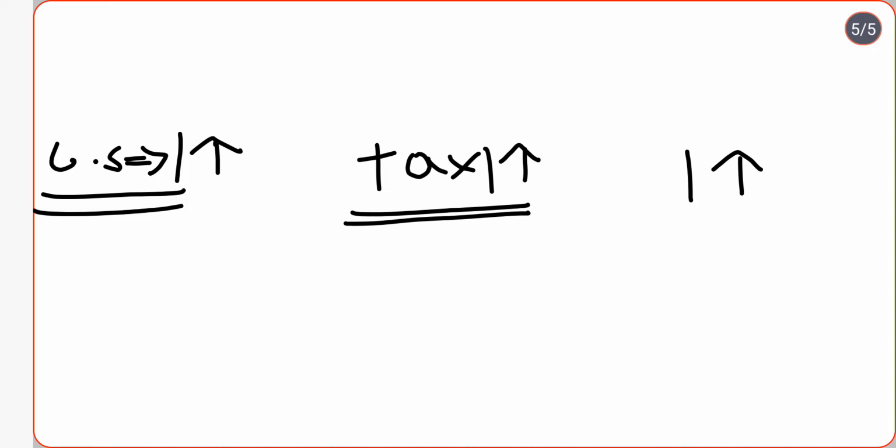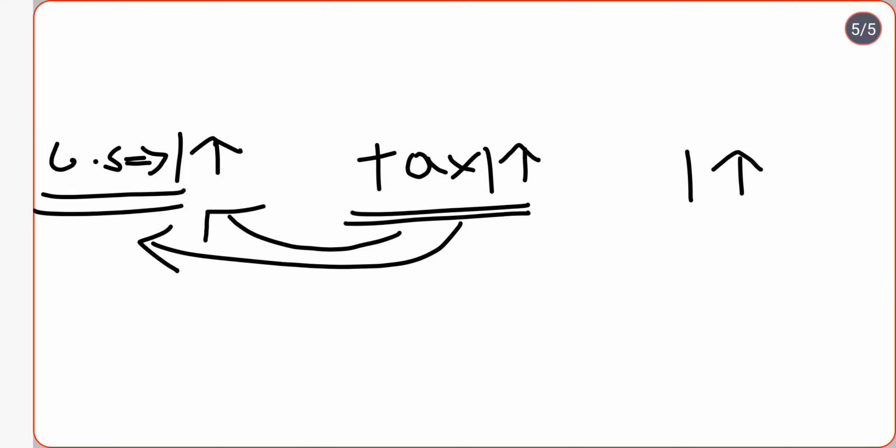What am I saying? Government spending increased by 1 unit will be financed by tax, obviously, because government spending comes from the source of tax. The government takes tax from the people of the country and then spends that amount of rupees in the form of government spending. So if government spending increases by 1 unit, financed by a tax increase of 1 unit, then the equilibrium income will also increase by 1 unit. This is the meaning of the balanced budget multiplier.